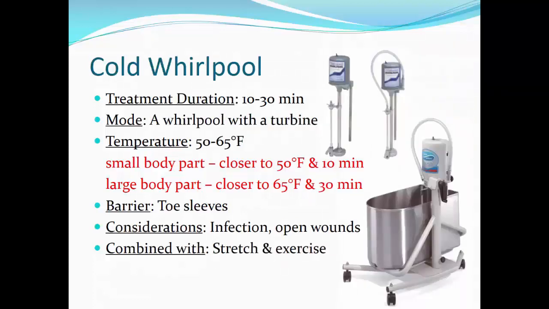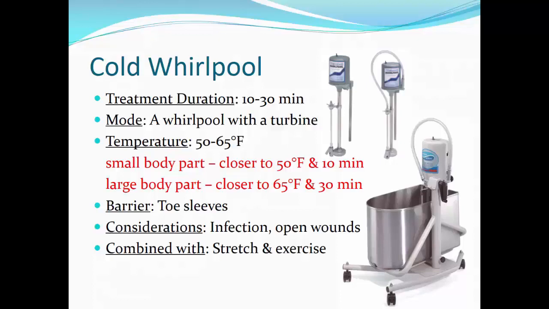A cold whirlpool treatment combines ice immersion with the massaging effects of jets, the buoyancy effect from the water submersion, and the increase in hydrostatic pressure from the pressure that the water exerts on the body part. The use, indication, and contraindications are the same as cold immersion mentioned on the previous slide. The treatment duration for the cold whirlpool is approximately 10 to 30 minutes based on the amount of the body that is submerged. The more the body that is submerged, the warmer the water should be for the patient.